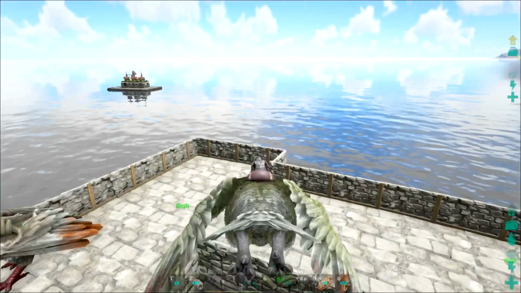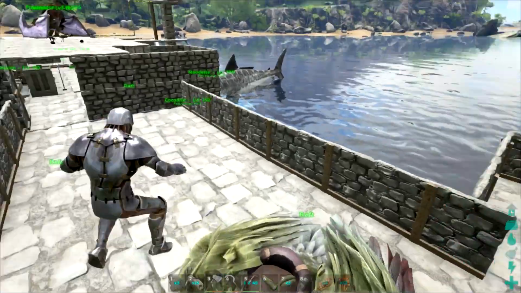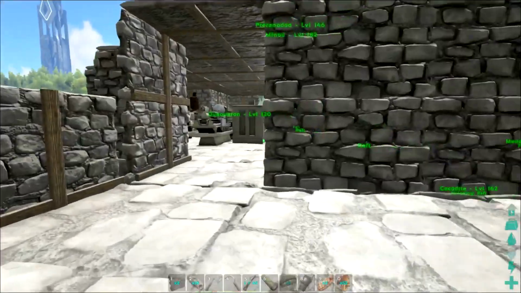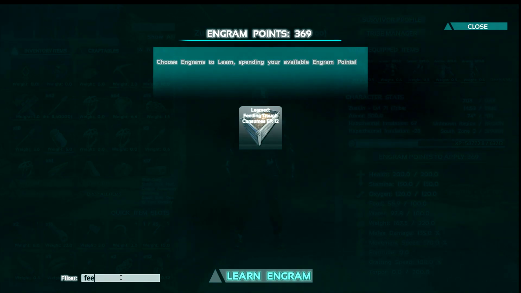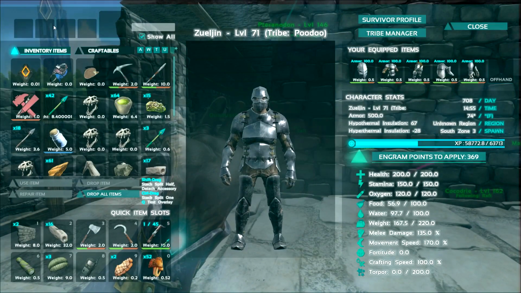All right, it's time to put a feeding trough down. So I'm wondering if I might have to make my sharks follow a different raft to get them close enough. Let's see. I don't even think I have the engram for the feeding trough yet, so let's look. Feed. Okay, we already learned it. Okay, so feeding trough.